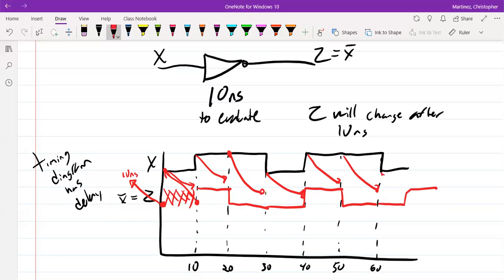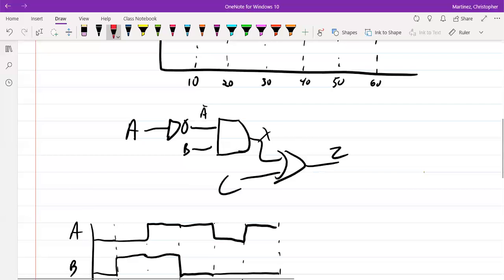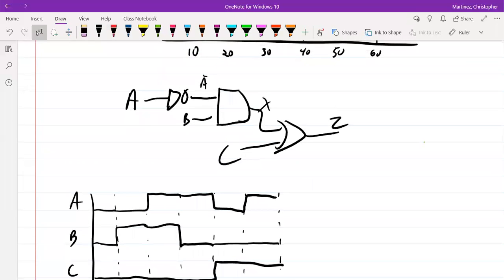Now, this timing diagram, once we start putting in delay, can become a little confusing. So it's best to do it one time step at a time. So a time step is you should look at what your changes are, and from your changes, work through there. Okay, so now we're going to have this bigger diagram here. So here we have 3 gates in total. We're going to say all of these are still 10. Okay, we're going to make everything simple.